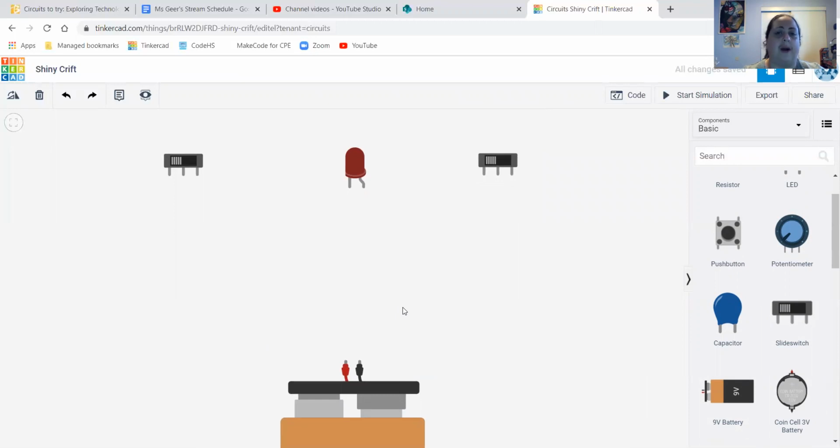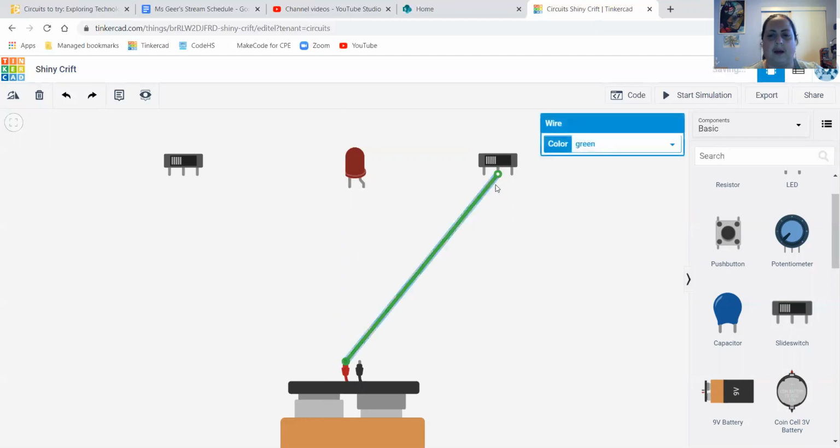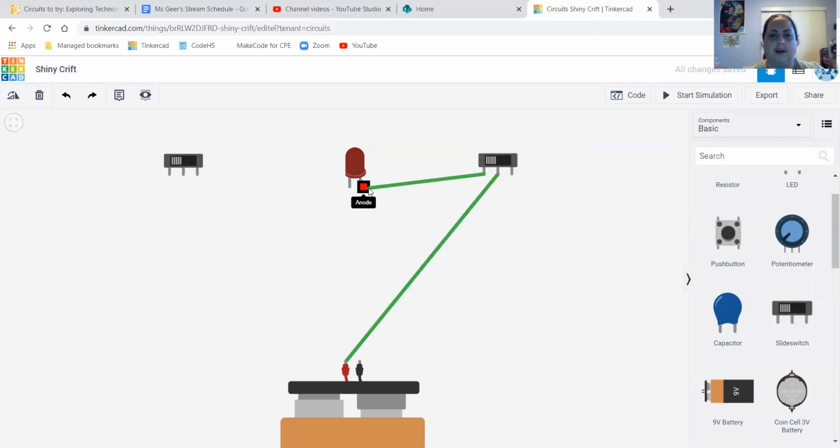series circuit where we have one thing lined up after the other. So I'm going to go positive. I'm going to want to get that over here, and negative. I'm going to want to get that over here, but I'd like to use both of these switches on the way. So this needs to get over to that leg. So I'm going to go this way, and then here.